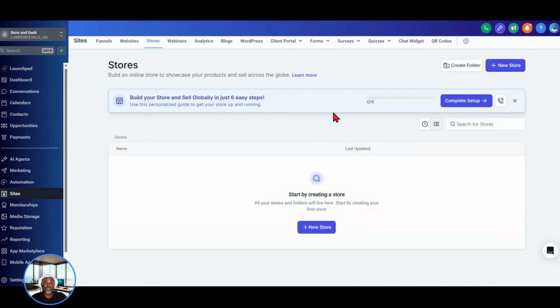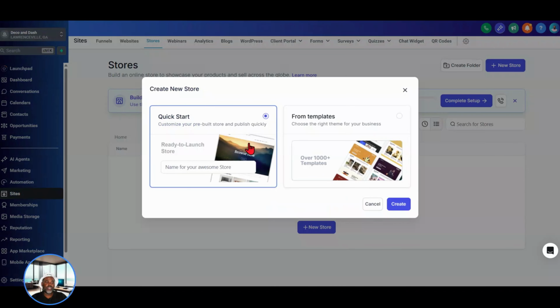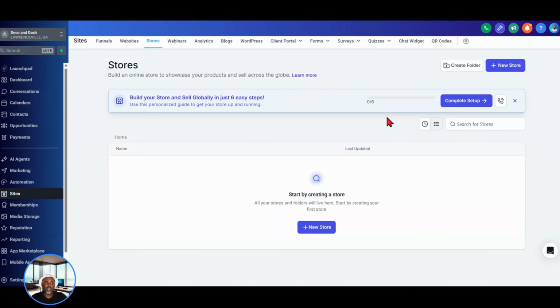You could create multiple stores, right? You don't just have to have one store. You could create multiple stores. You can create a store from scratch or create a store from a template. So anybody that's working inside the e-commerce space and working with people who are in e-commerce, this is a great way to help them maybe transition over into a better platform where everything is handled all in one place and not having to buy additional third-party apps on top of their Shopify.